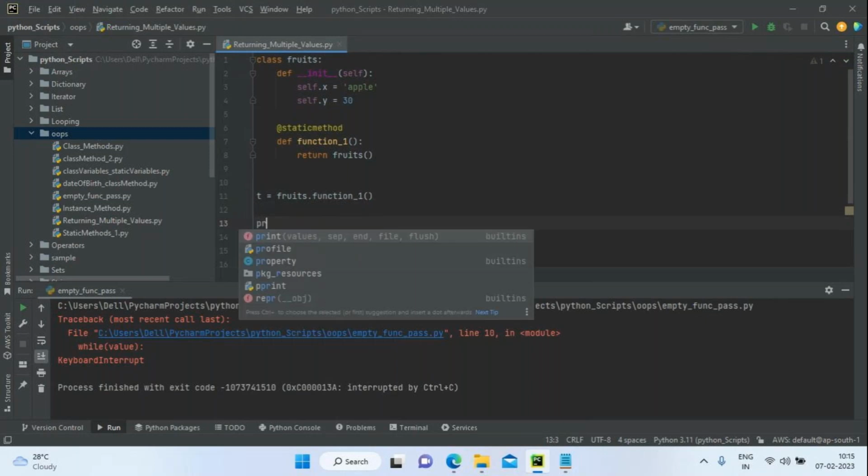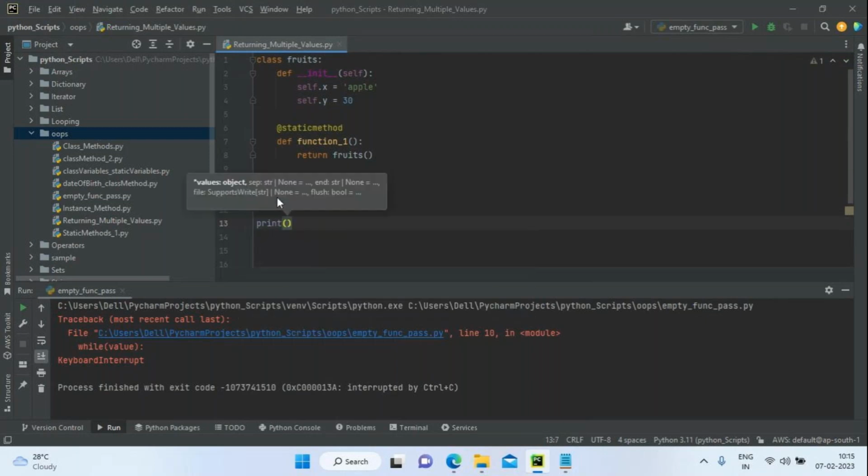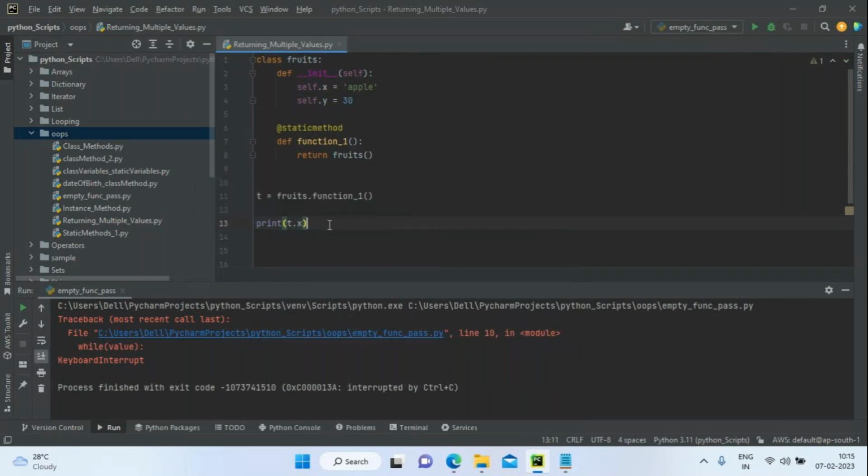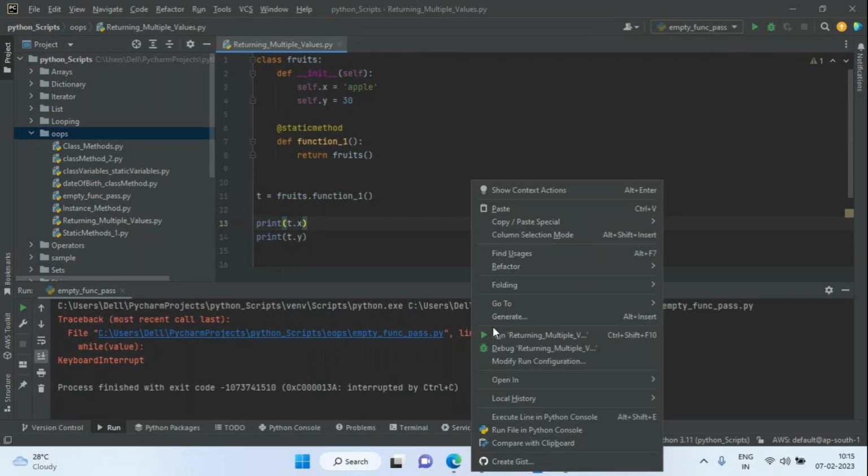Now I am going to get the multiple values: t dot x, because I'm returning an object of this fruit class. It's going to call this constructor. The t dot x value will be apple, and then t dot y will be 30.